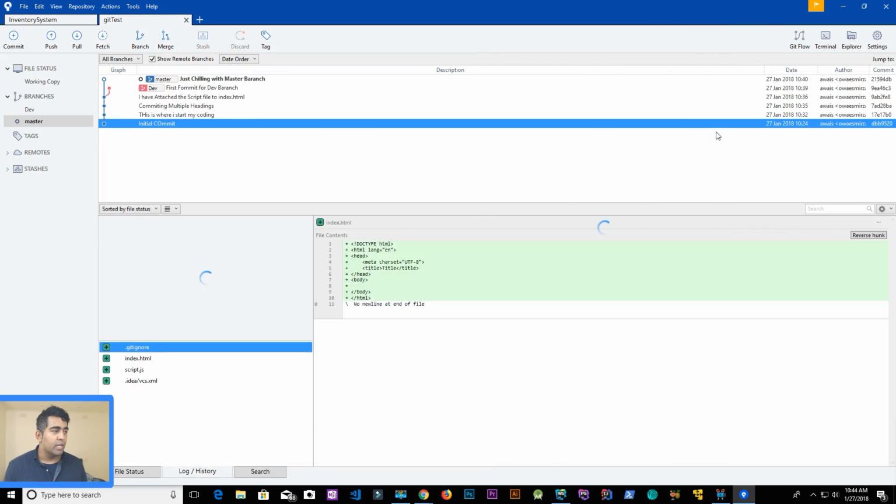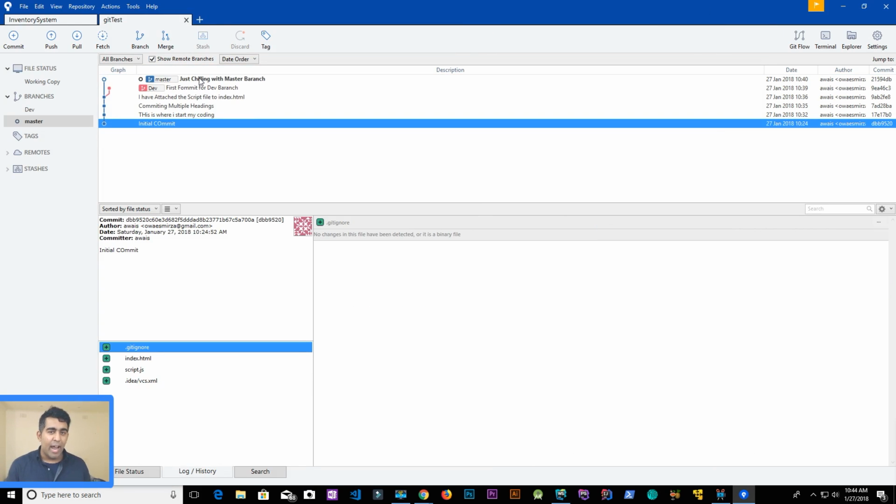We go back to Sourcetree, and here we can see that the error is gone. I could resolve it right here, but I used the WebStorm built-in conflict resolver to resolve the conflict. You can go and search in Google, saying, okay, find me a conflict resolver for Sourcetree. Yeah, you'll find a bunch of them. All right, so now we know how we can resolve the conflict, how we merge the code, how we create a branch.